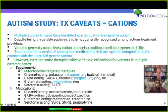But you can see these are pretty common medications. I also use channel acting ones, that's Bumex, that's Diamox. A lot of the medications that people use in autism work on channels. It's just that people didn't realize that. And a lot of the supplements people use in autism, all of these have been used in autism research before, actually act on channels. But again, when I treat it, I know exactly which channel it is that's affected.